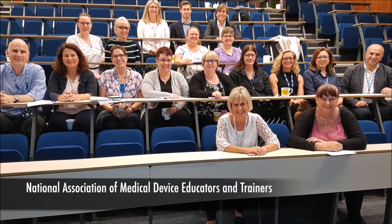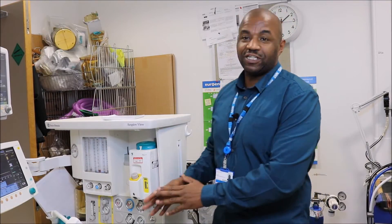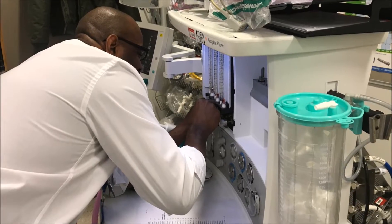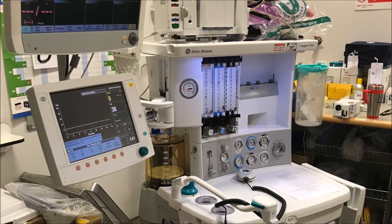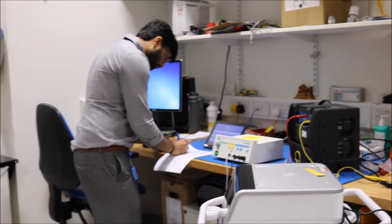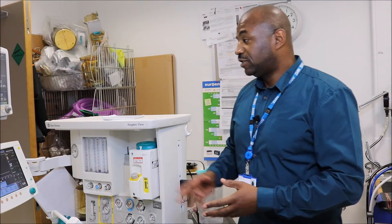Today I'm required to ensure we are planning equipment training for our staff across the sites, delivering some of that training, and liaising with company trainers to ensure staff are updated on equipment as needed. The impact of my role on patient care is very important. The hospital relies on anaesthesia equipment in the main operating theatres — these are high-risk, high-priority items and we need to keep them in service. Patients always come first and we aim to use that motto in everything we do.